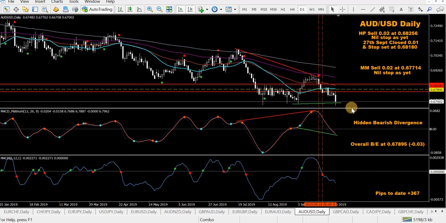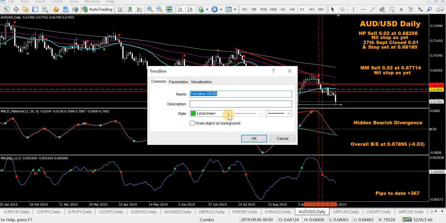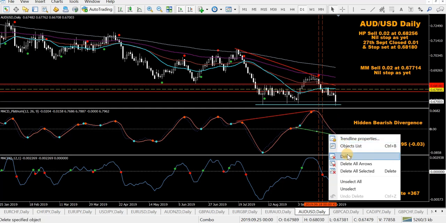All right, Aussie USD, probably get rid of that trend line. Actually, it's a big support level across there, isn't it, really? This is Aussie, so the interest rate news was kind to me, so I managed to get a few protect in a sell and a sell. Obviously, as you can see by the red, overall break-evens, that yellow dotted line there, minus 0.03 at the moment. We're well and truly got that under control, so it's all good.